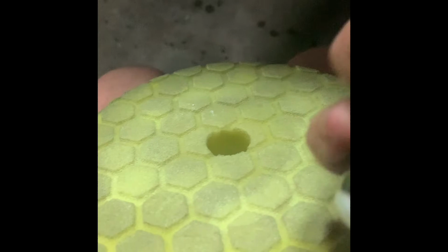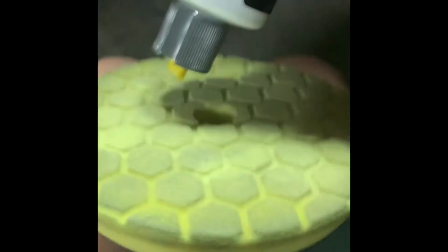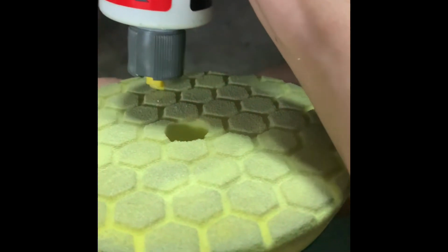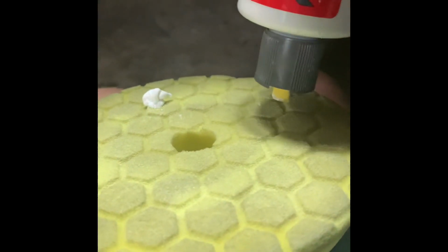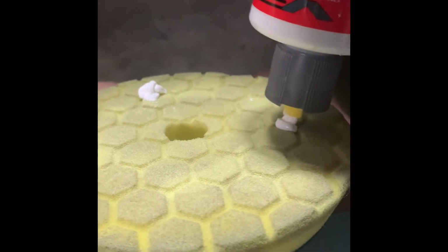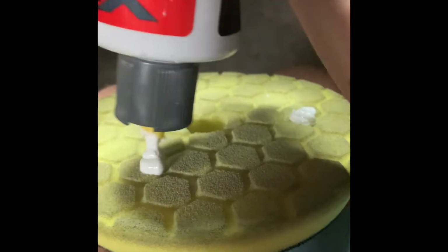Alright, so I know my pad's dirty, but we're gonna go ahead and put on the V36 compound. Make sure you shake it up really good. You're gonna do 4 to 5 pea-sized drops. Okay, that is not a pea. I'll just do 3 drops then. I'll do 3 penny drops.